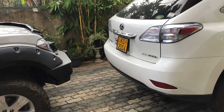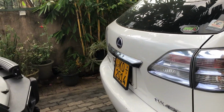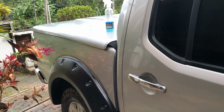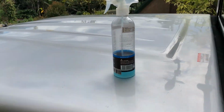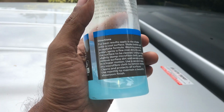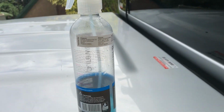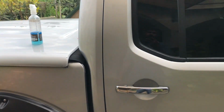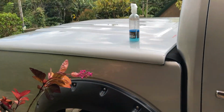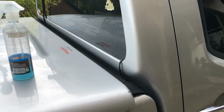I really wanted to have both of my cars cleaned by the Purewax from a single bottle, but apparently it's just a dream. I would have taken this to a car wash and paid 1,000 rupees at least and gotten it washed and cleaned. So budget wise it's a fail, but otherwise I have some satisfaction. If I rate it from 1 to 10, I would give this product 4 out of 10 from the product perspective, but from the budget perspective, oof, zero.